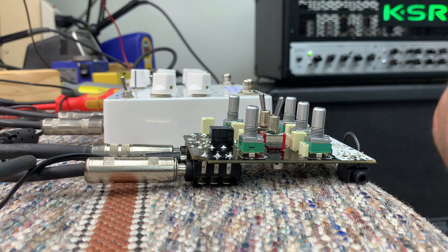So that's the low end, all the low bass. I couldn't remember the pot name. Bass all the way cranked. Again, we'll turn the pedal back off.